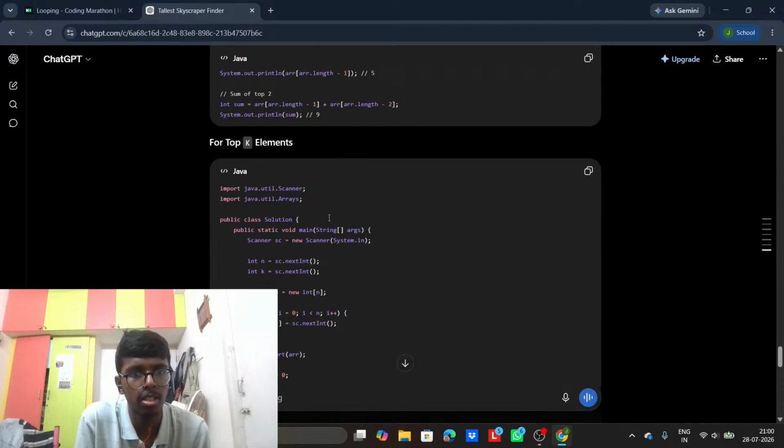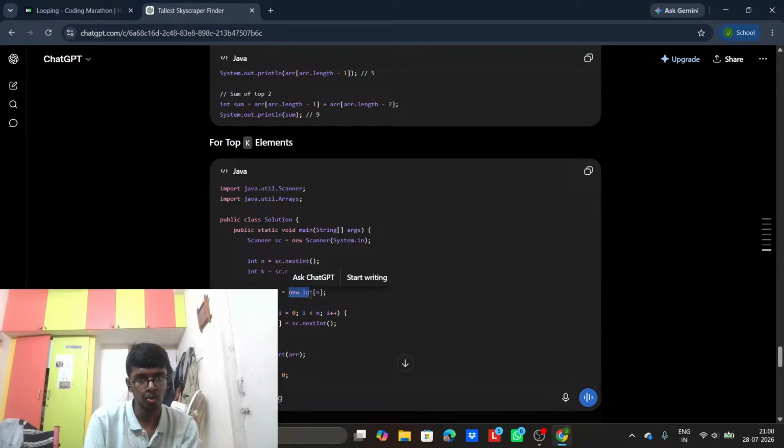For k elements, let's see what this ChatGPT does. New int array, arr is equal to new int of n, and the n must be the size of that. For int i is equal to 0, i till n, i plus plus, arr of i is sc dot next int.